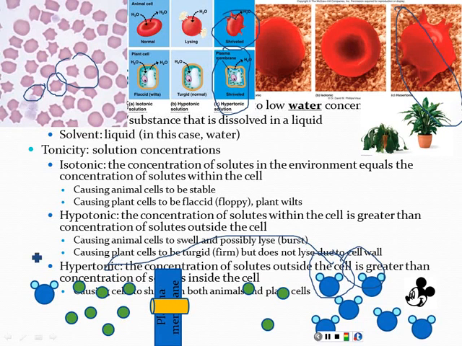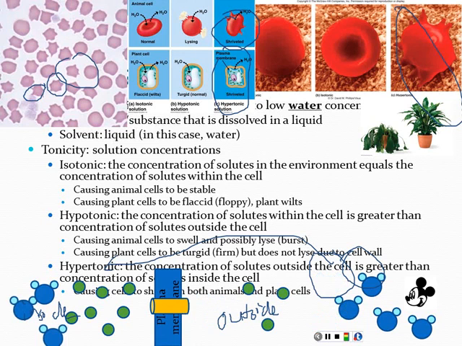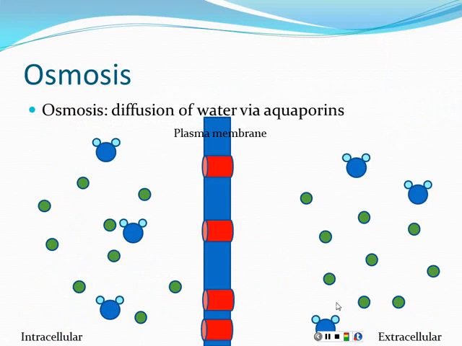Okay, let's say that this was the inside of the cell, and this is the outside of the cell. So what kind of tonicity is this solution that the cell is inside? Hypotonic, very good. Hypotonic because the solutes on the outside are not as much as inside the cell. And like we said, these water molecules will go from the outside to the inside of the cell. Very good. Okay. So now we kind of have it equaled. And once we have it equaled, now we have dynamic equilibrium, so we end up having it going back and forth.